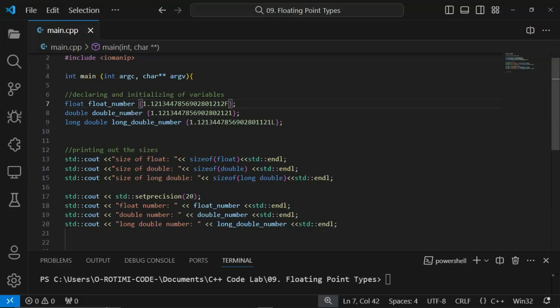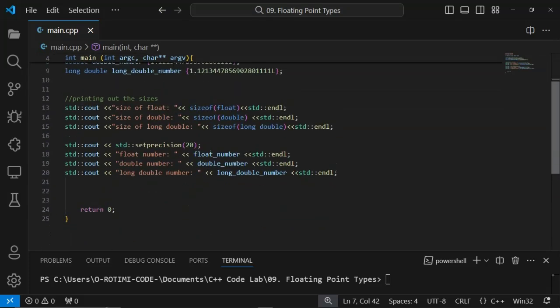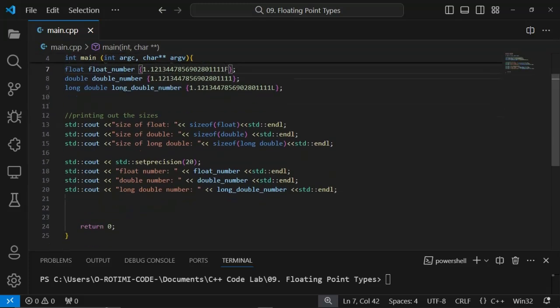Oh come on, I made an error. Ctrl Z. So let me just write 111 here, and let me copy it, and paste here. So now I have about 16, 17, 18, 19. So I have about 19 numbers there. That's enough. Now we're going to check how much precision every value can contain in memory.